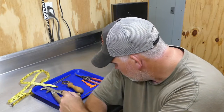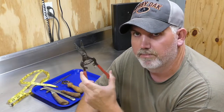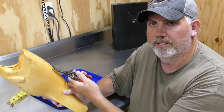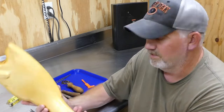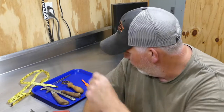Moving on — once you get the skin started, you're going to need a pair of fish shears, something like this with heavy duty shears. You can also use heavy duty scissors. This is used to cut the spine right at the base of the tail, and also when you get up around the fins — you'll need something that'll cut through the bones around the side fins, pectoral fins, and dorsal fin. Once the skin is loosened up, you'll run these shears down the back of the fish, cut through the spines, and cut that skin loose from the fish. I'll go over that in more detail in the second video.